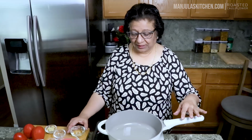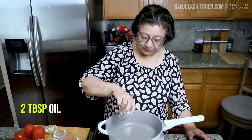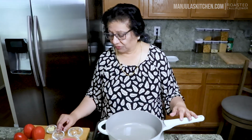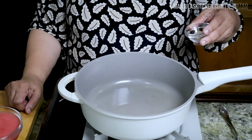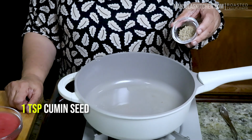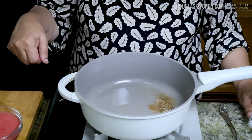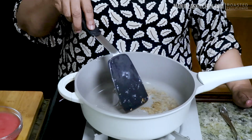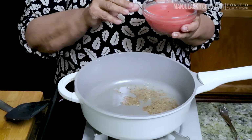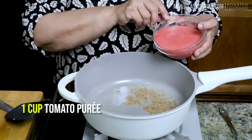Heat is on medium. So I am using 2 tablespoons of oil. Oil should be moderately hot. So when we put the cumin seed, they should crack right away. Okay, we are going to put 1 teaspoon of cumin seed, jeera, as it splatters, put the tomato sauce. I used 3 tomatoes to make 1 cup of tomato puree.